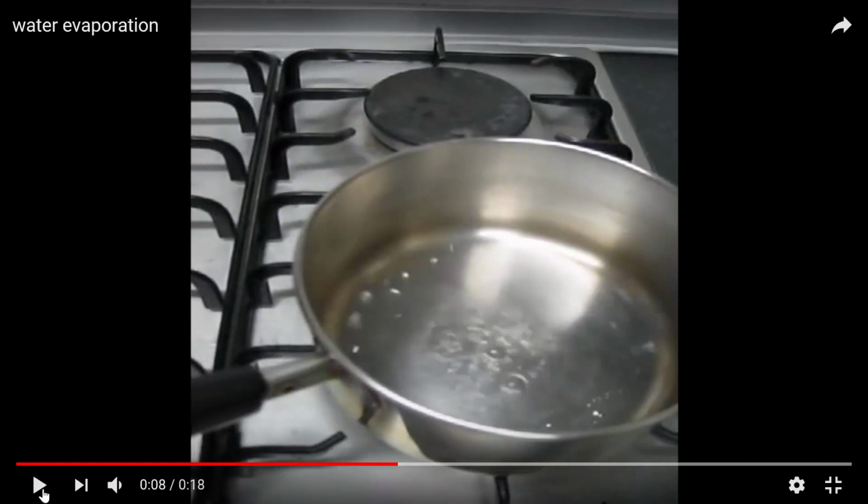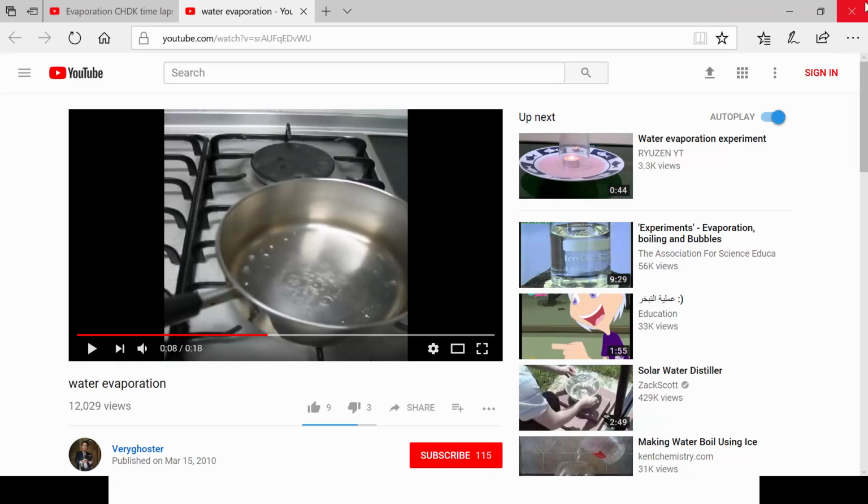So what's the difference between slow evaporation and fast evaporation? More energy. Yeah, there's more energy here. This frying pan, you can't see it, but we presume that there's a gas flame under there. So this is a really hot frying pan. And in the previous example, that concrete wasn't 400, 500 degrees like this frying pan is, and so that's why it evaporated more slowly. Can you believe 12,000 people have watched a video? How come my videos only get a couple hundred views and this gets 12,000?